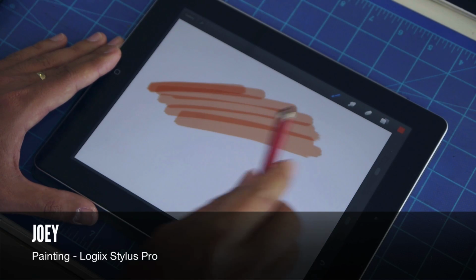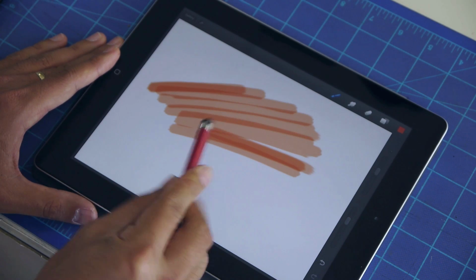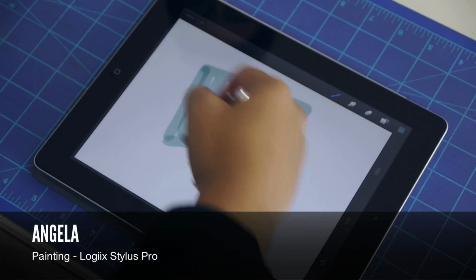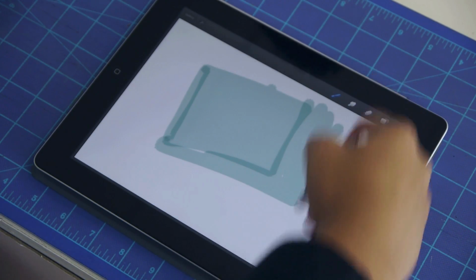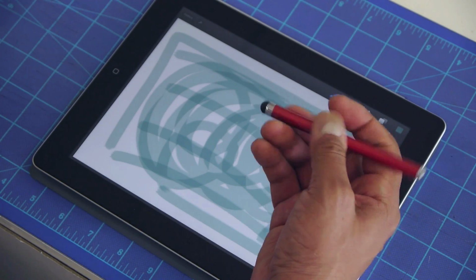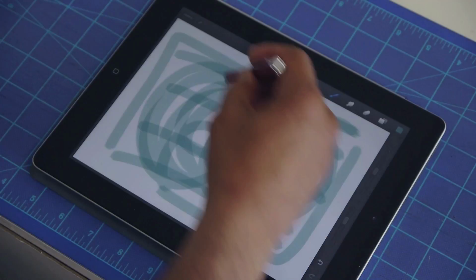Just because it's smaller, I kind of like the way I can hold it like this. And because the tip is a bit bigger, I can actually do it at a more severe angle than the Bamboo. A little bit of a bigger nib means that it's not as precise, but it feels good. Responds well, although I don't like the way that it fits in my hand. I think I would like something a little bit bigger and a little bit more solid and heavy.